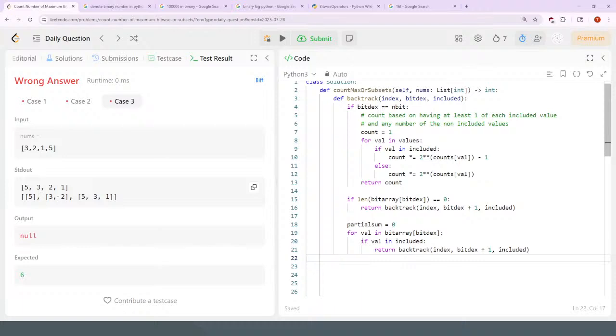Yeah. It needs to be if any of the included stuff is already at this bit, then return immediately. Yeah, if any includes this bit.